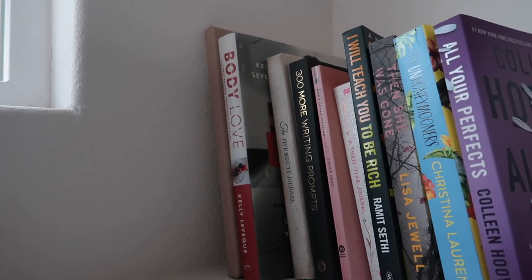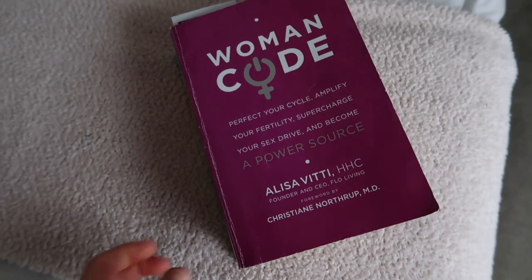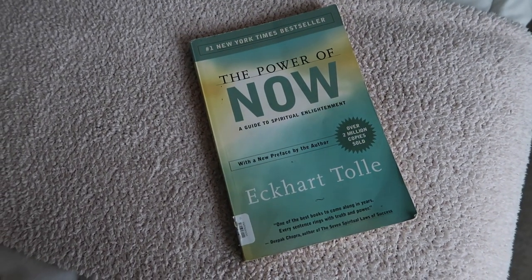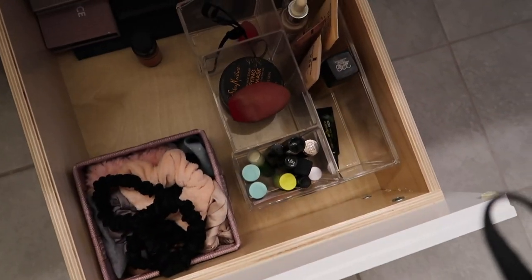Number seven is books that you've already read or are never going to read. I love to read physical books, but when I'm done I always try to give them to someone else or donate them — why keep a book you already read if you're never going to reread it? It's just sitting there collecting dust. Same with books you've had for a long time and never opened, or got halfway through and never finished. If you haven't read them in over a year, I think it's time to donate them.